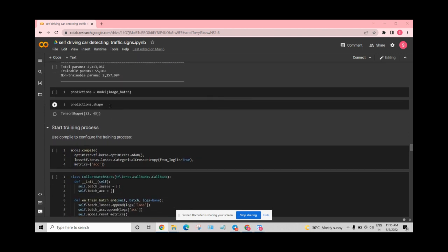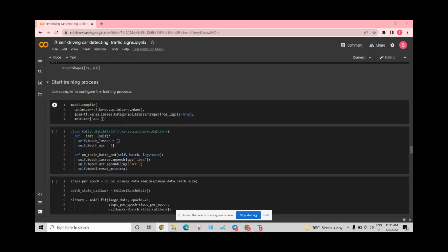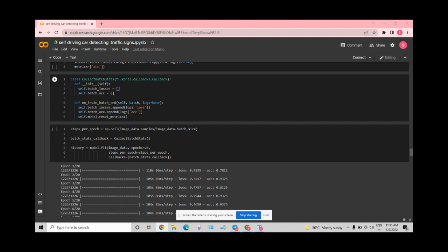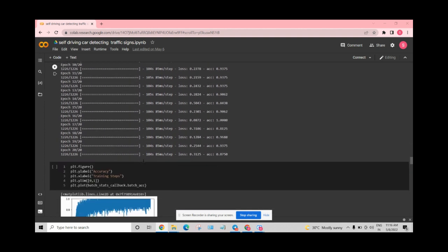We are finding the shape of the prediction dataset. Here we use compile to configure the training process. In the training process, I have given 20 epochs to train the model efficiently.